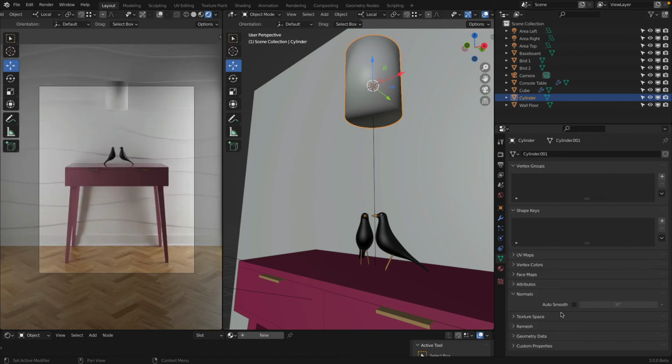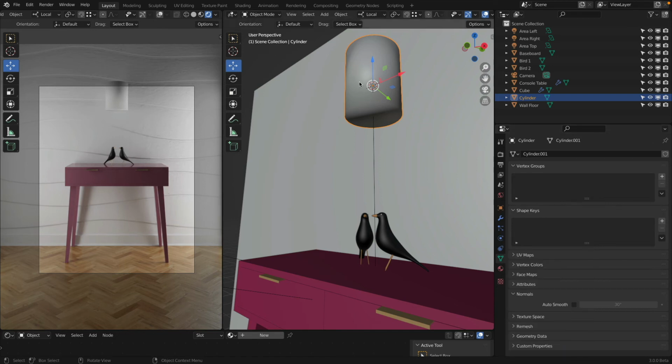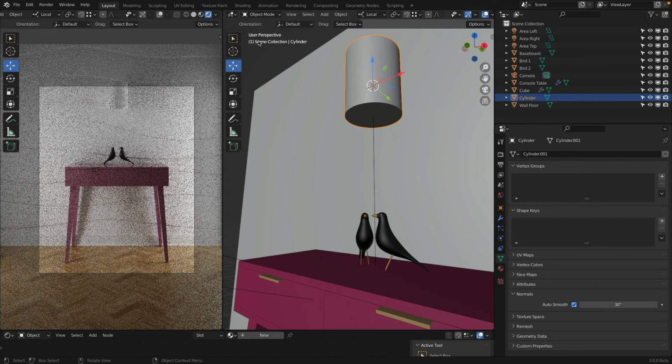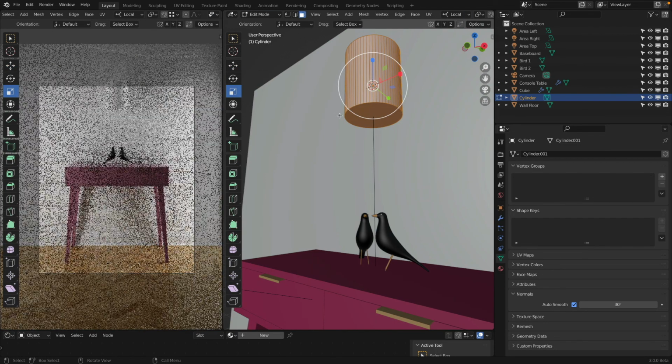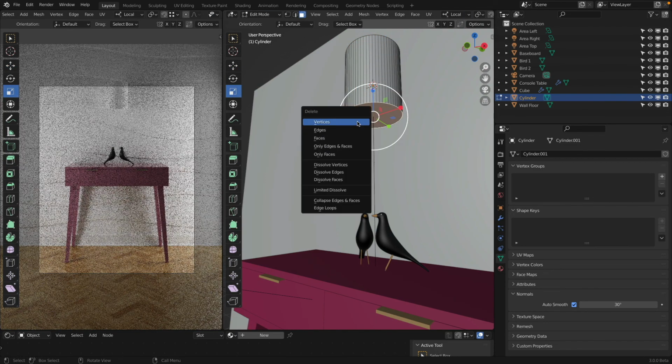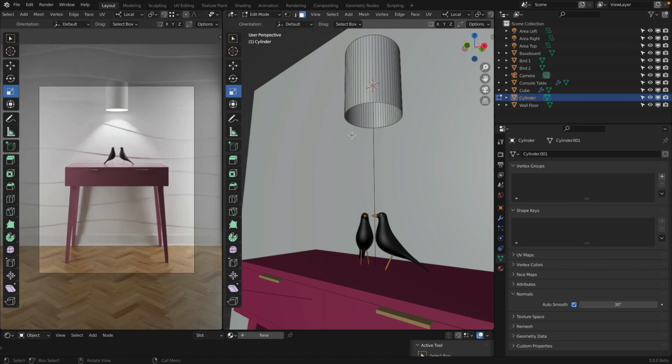Here's a little trick, by the way, so you don't have to do this all the time when we select an object. Go to this menu and then right click, and then say add to quick favorite menu. Now here in 3D view, when you press Q, there it is. Okay. Then we can go into edit mode, go to face select, select the bottom face, X and delete just the face. It just removes it and zack, there's actually our light. Isn't that nice? Yeah, it's pretty cool.